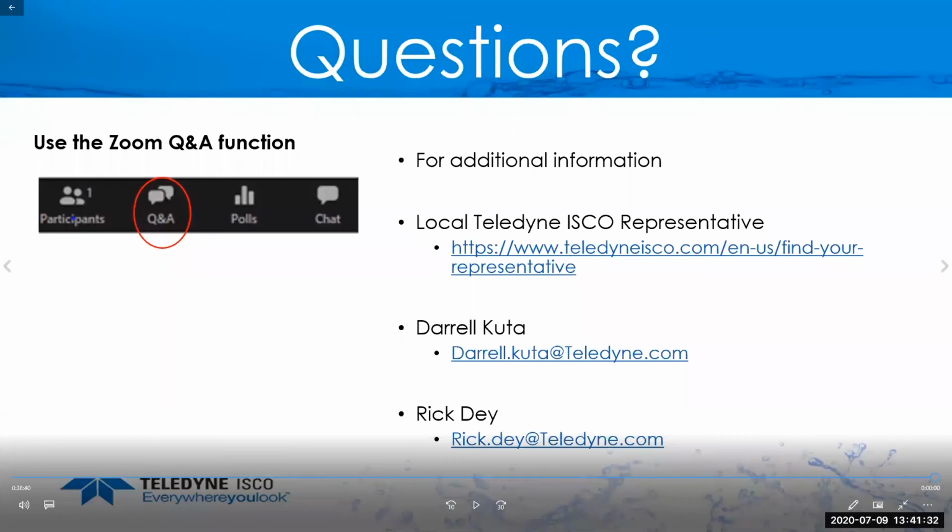Here's another one. Can I alarm off some of the diagnostic information? And the answer to that is yes, you can. In most cases, they will read either some sort of signal strength or, in the case of laser, Doppler power. Radar may have something like that as well. I'm not overly familiar with that, but anything the meter reads, you should be able to alarm off of it. So that's huge when you have a non-contact device and you don't want to have to get in there. Let it tell you when it needs some attention. So again, look at your application, look at the technology you chose, and make sure it can do those things.